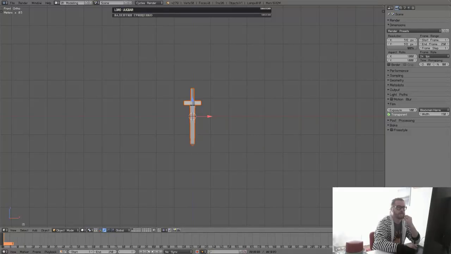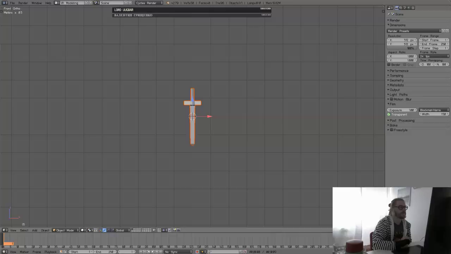Lord Fram is asking, is there any difference between the two versions? Yeah, 2.8 is still under development. It's like pre-alpha stage, so it's just nightly builds. But the main difference is the viewport. The viewport code is totally worked over. So you have support for PBR materials, which means you can get physically based rendered materials.